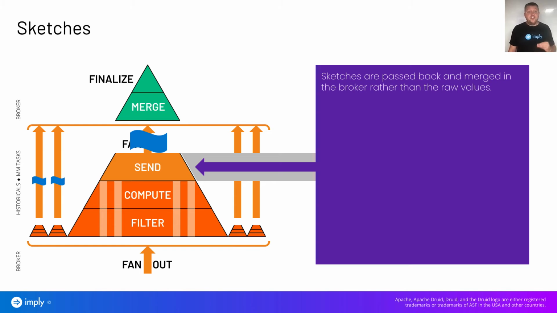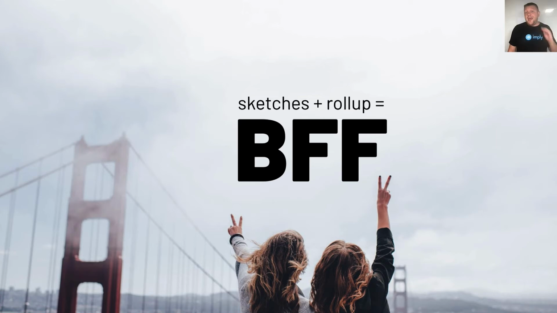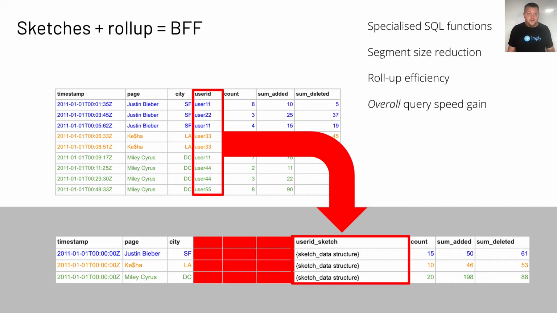This is sketching in Druid used at query time. Here you brought the data in as you always have, but after the data in segments is opened, each data process is transferring much less data up to the broker process. But you can make this even more efficient. You can actually put the sketches inside the data itself.